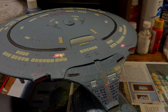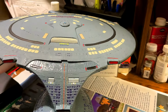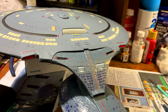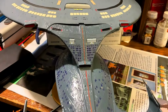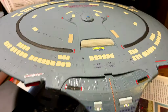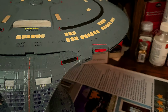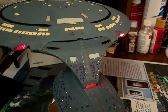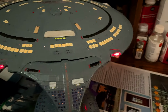We'll see. Okay, so I just did some more of the light block and I did some fine detail work on the painting. Again, I just didn't think the blue looked right. So now she has red impulse engines on the saucer section. So what we're going to do now is put it to the test. And let me put the light out. You can see the impulse engines with the red parts. And we light them up. And it looks pretty good.